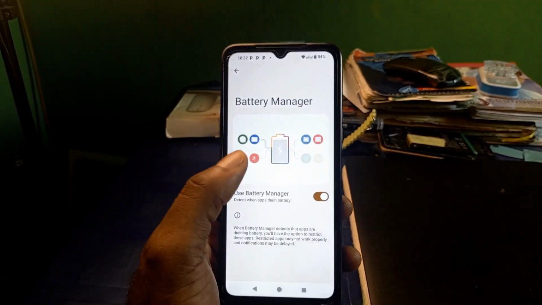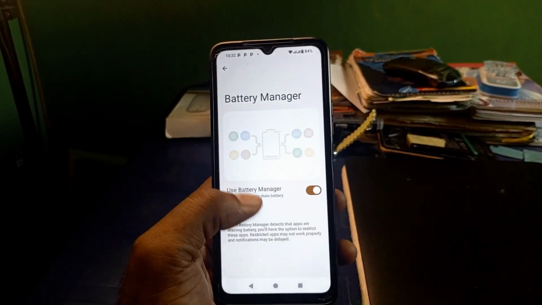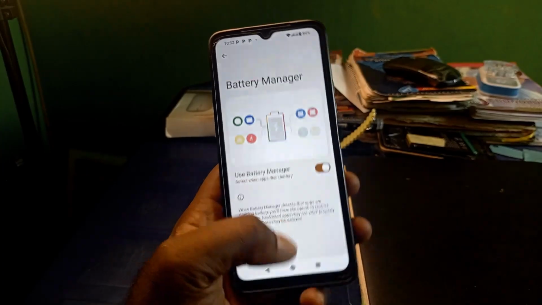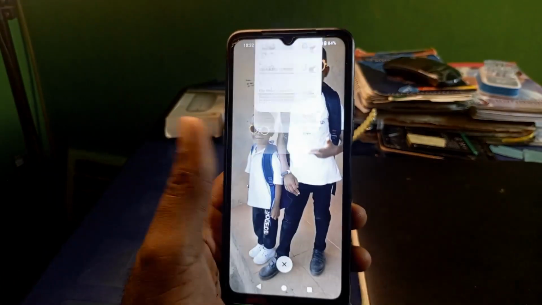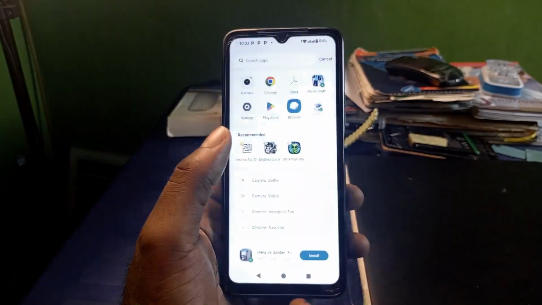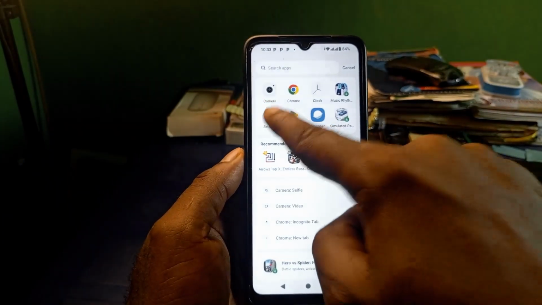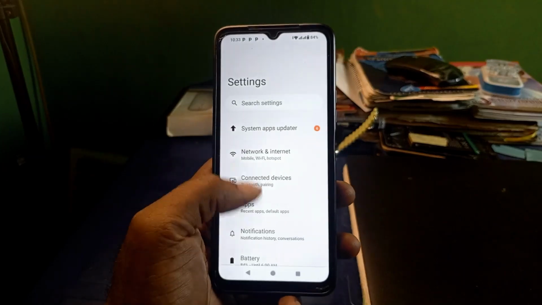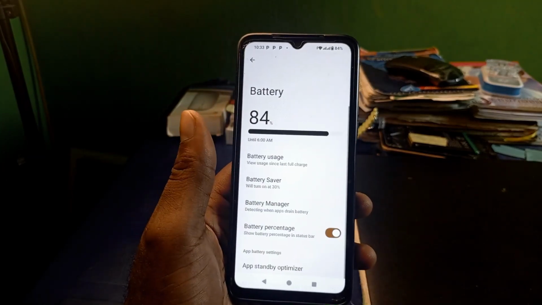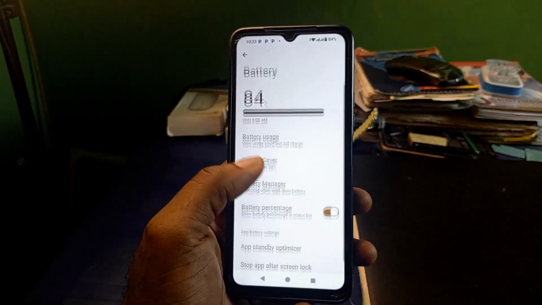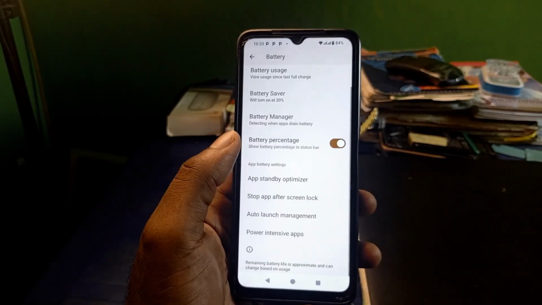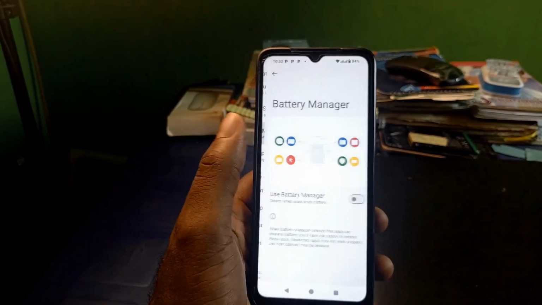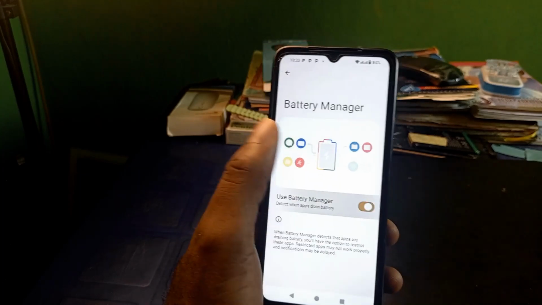Let me show you how. So I'm going to start all over from the beginning right here. I'm going to go ahead and close this tab right here. So next thing I'm going to do is to go ahead and make sure I navigate to settings on my Android phone. And the next thing we want to do right here is to simply proceed to battery right here. And the next thing we want to do here is to go ahead, we scroll down right here. We make sure we click on battery manager. Under the battery manager, we make sure we turn on this.